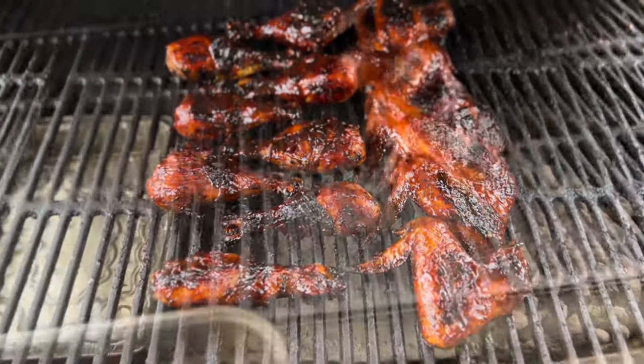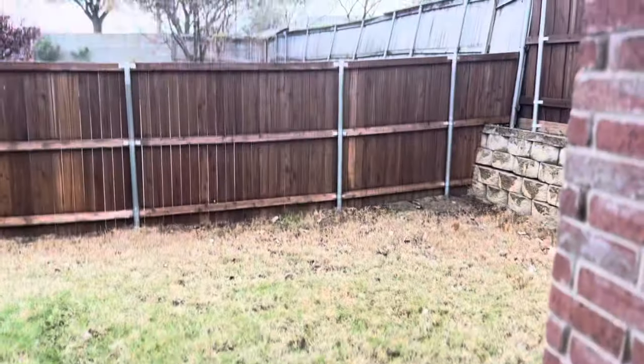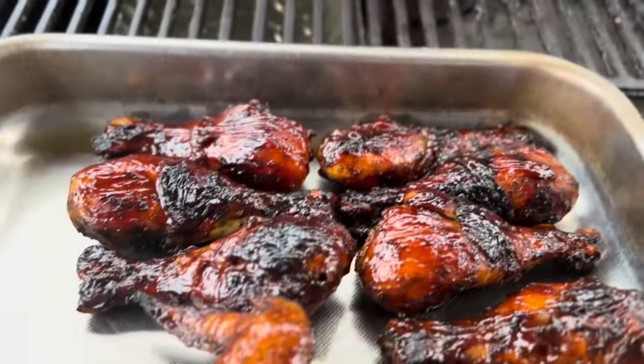All right, guys, we're gonna close out the video from the outside. It is now raining outside, and it's kind of thundering and lightning. So I'm gonna go ahead and take the food inside. I'll do the taste test in there.